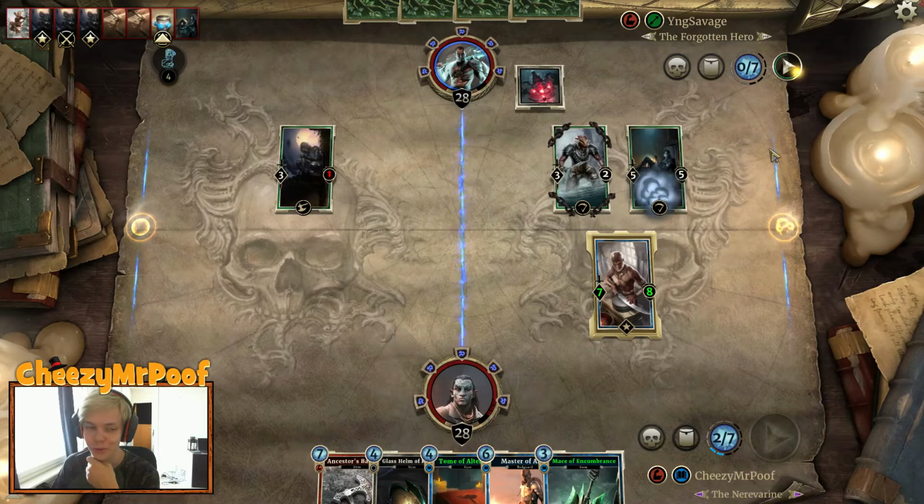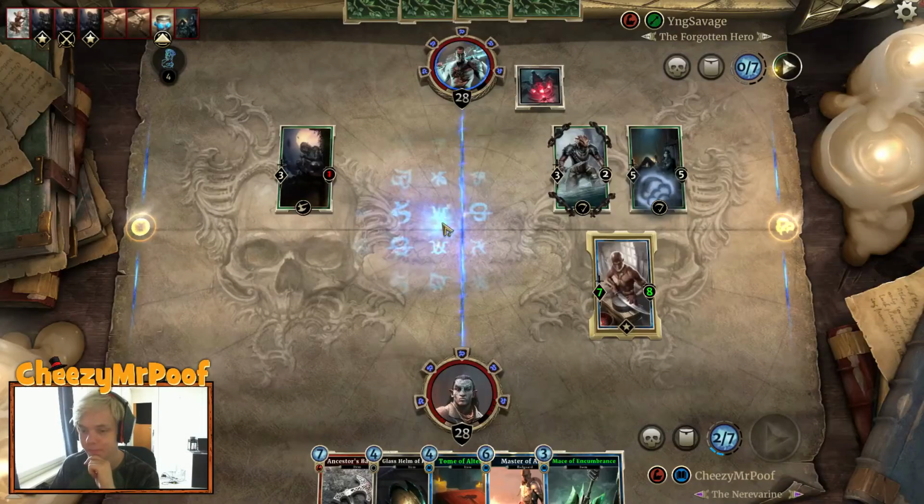Okay, the rope is burning. Come on, dude. You can do it. Just press the end turn button. You have 0 magicka. I think you used both your contracts, yeah. Just let it go. Let it go, dude.